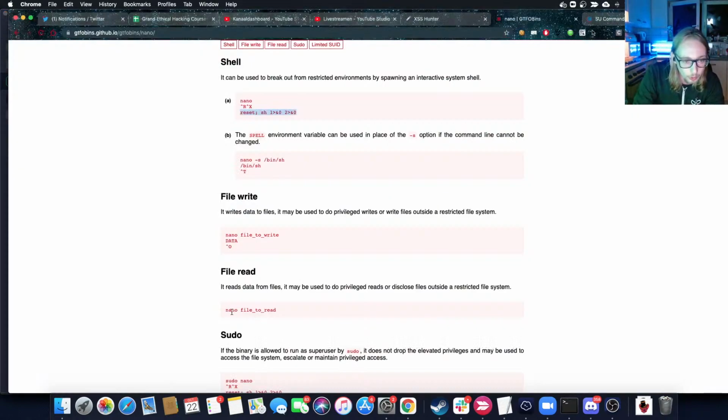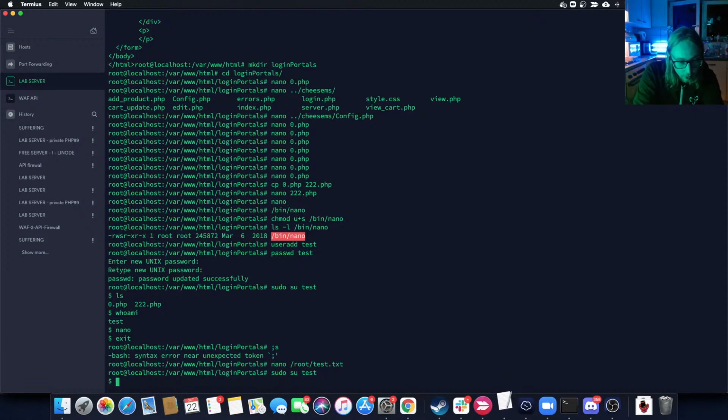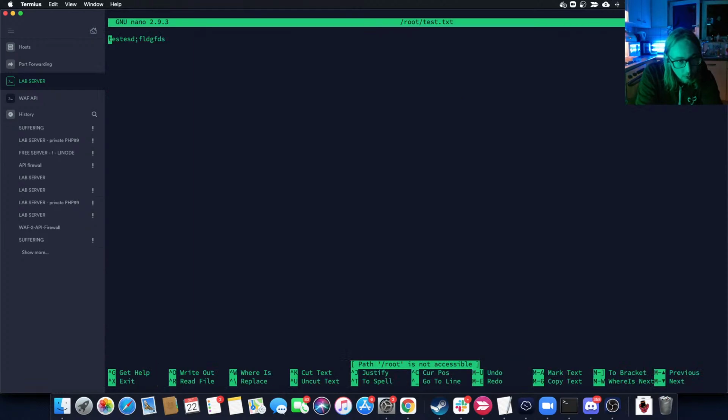Now let's say I want to actually try and go back to my test user. So sudo su test. Now I actually just want to go nano /root/test.txt. And as you can see, I'm actually entering this folder right now.